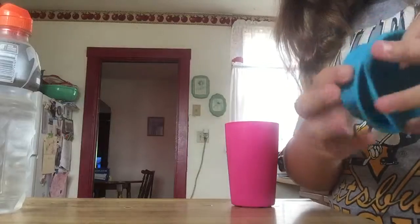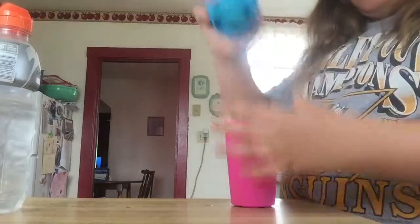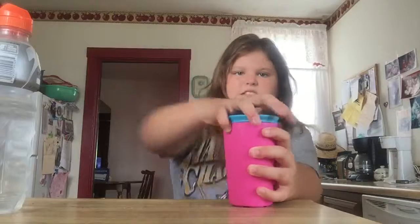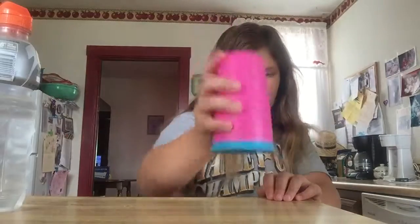Now this part, I do know how to suck out of it, because I always do it. It has to be all the way sealed. So what I do is push it down and then I twist it, and it doesn't spill. Which it does drip sometimes, but yeah. And we'll see if this works.